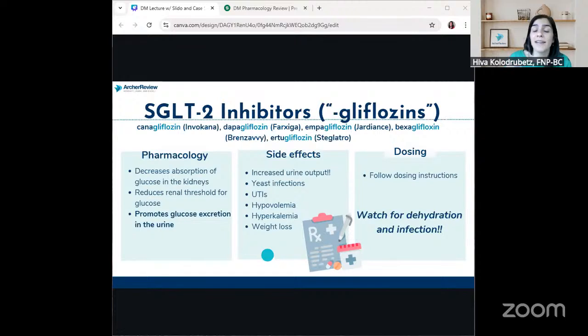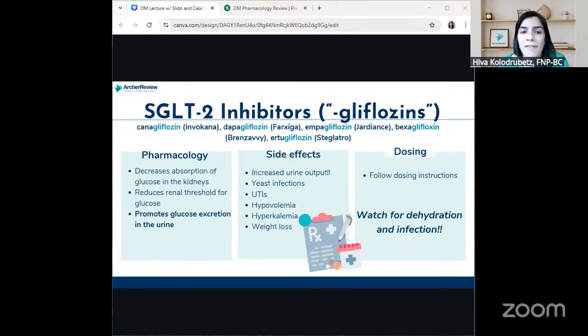With our geriatric patient population, this is not my favorite class of medication because we do have that risk of hypovolemia, right? With all that fluid going out, I don't want to dehydrate my geriatric patient population. And if I have patients on this class of medication who have been on it for a long time, and we're now having the conversation about backing off of their A1C goals, if they're on an SGLT2 inhibitor, this is going to be the first class that's coming off for me. These are expensive, and the risks are just a little bit too high for my geriatric patients.